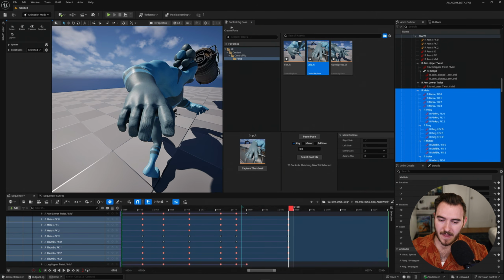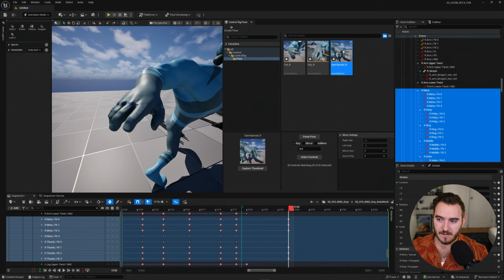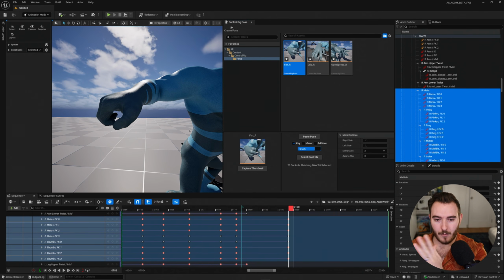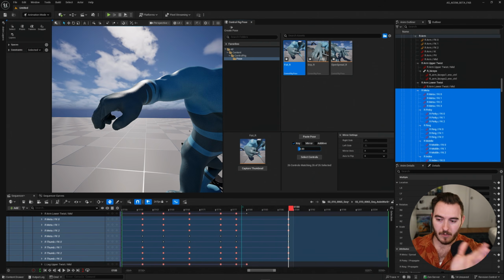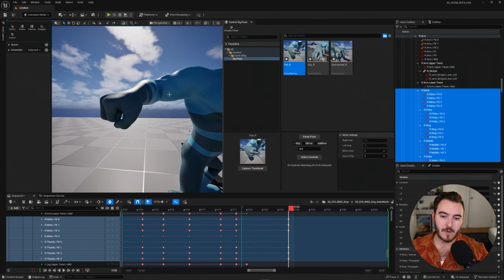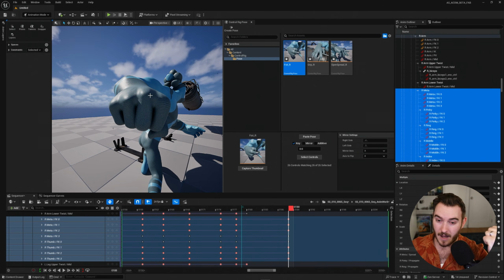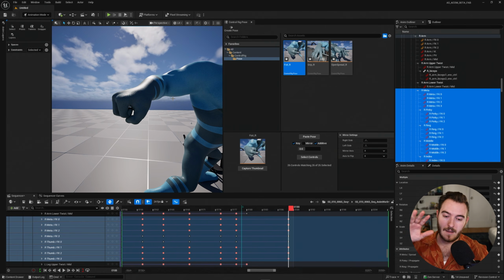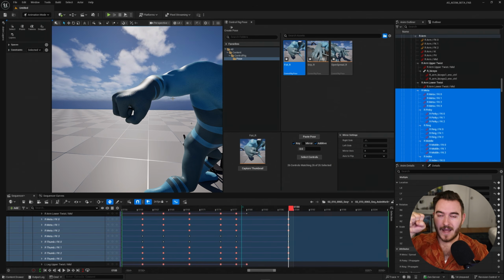But the thing you'll notice is the default behavior is when you start with, say, the open spread, and I go towards the fist, it is going to get rid of open spread and move towards fist. You can only go from A to B. But let's say maybe you want to do a fist, but you just wish that fist was more of a fist. You can actually now hit this little additive button, and it will basically do the math and look for the delta between a default hand position and whatever it needed to do to get to the fist. You can continue to add those transformations on top of whatever current pose you have.